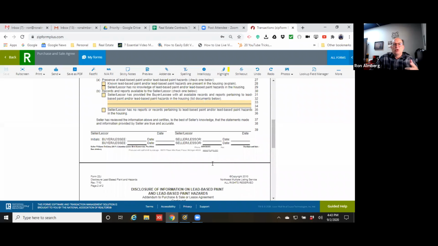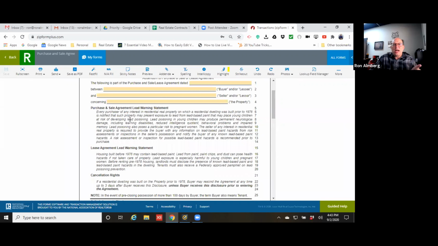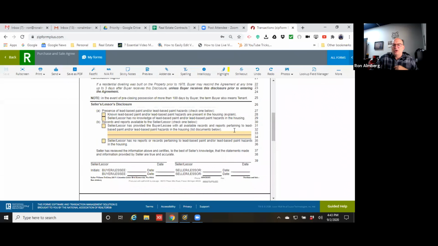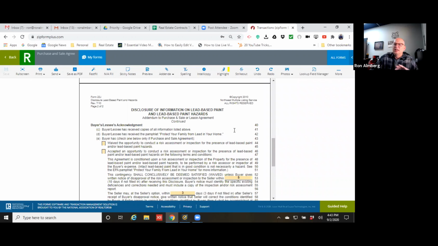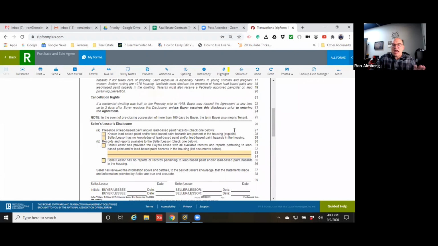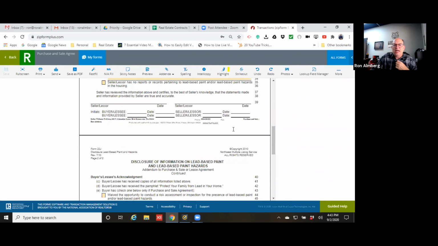All right. So you'll notice that this form is a required form for any home, any dwelling that was built prior to 1978. So by state law, this is required for any home that's prior to 1978. Now, let's talk about the buyer side. Let's say the listing agent, I always have this filled out and I've got it uploaded in Associated Docs. So when the buyer's agent fills out a contract, it's there, they're able to sign it right away, okay?